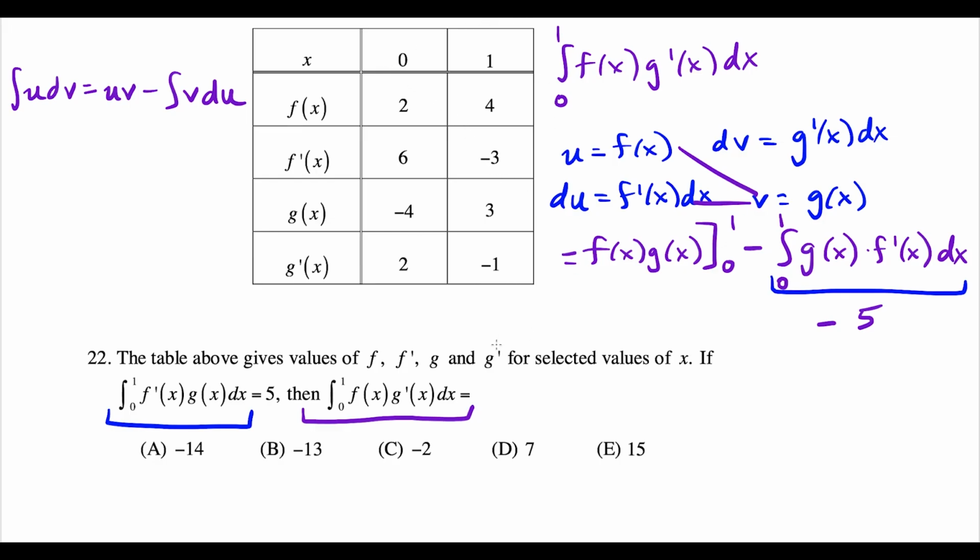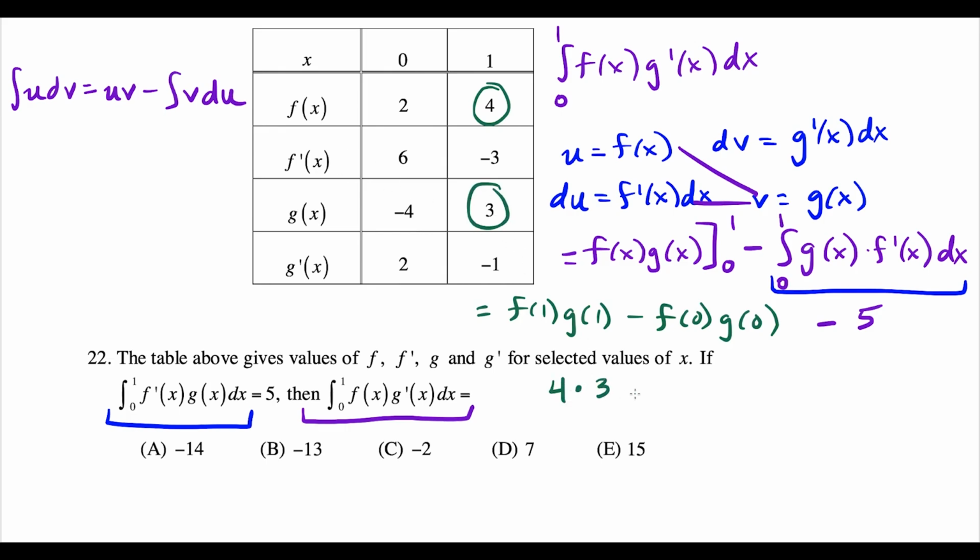So we'll write this in a different color. This is going to be a little bit annoying, but this is going to be f of 1, g of 1, minus f of 0, g of 0. So now we just have to plug in, and I'll write the rest over here. I know we're running out of space a little bit. So f of 1 is equal to 4. So this is going to start off as 4 times g of 1 is equal to 3.